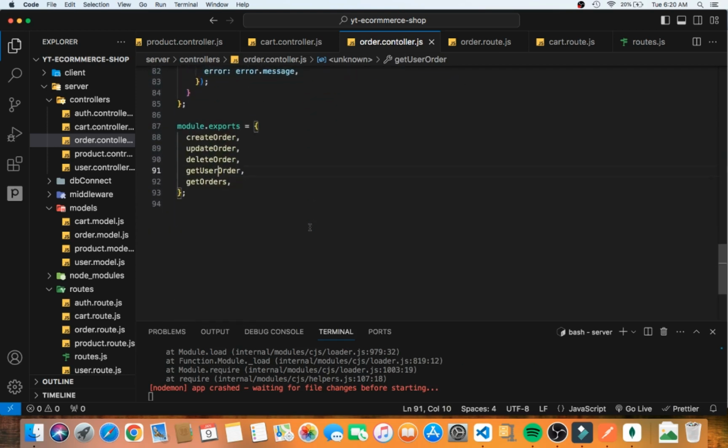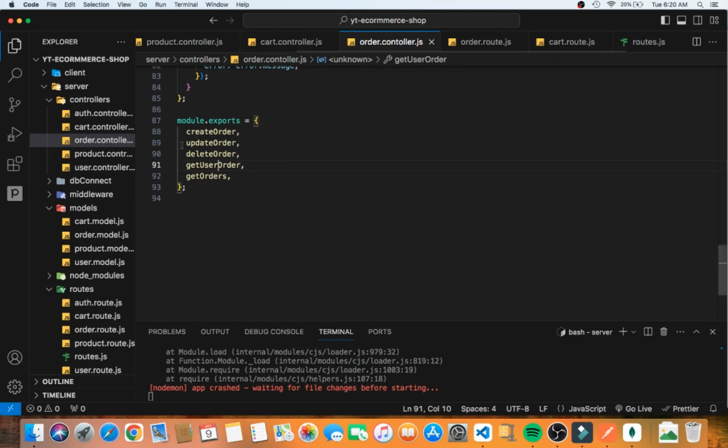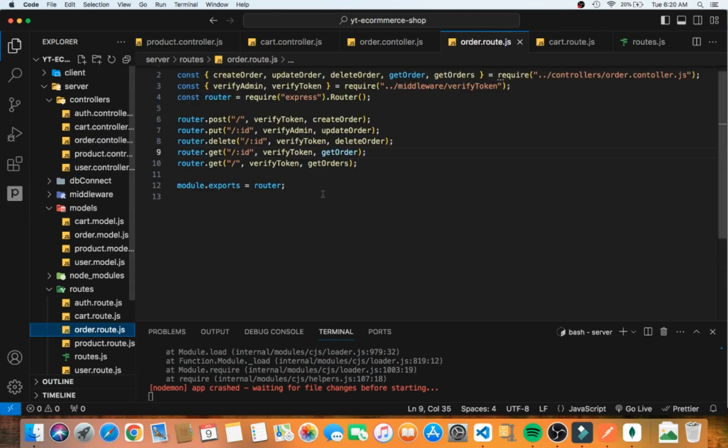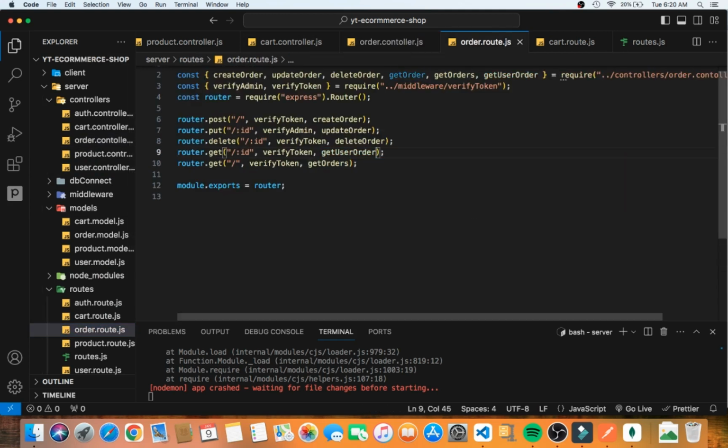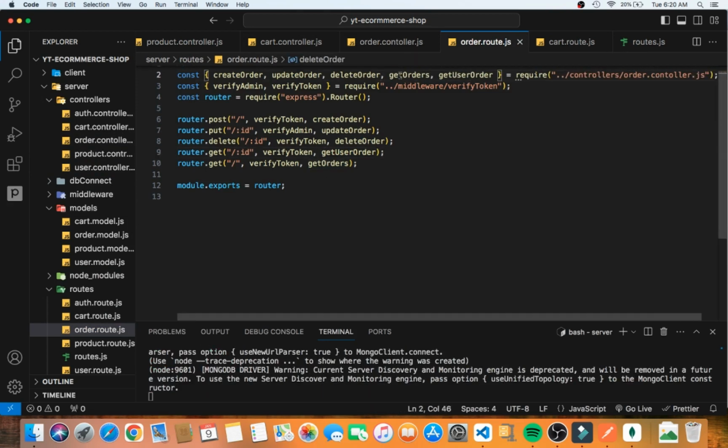Then we export that and come into our order routes, and set that up, say get user order. And then let's clear this, we don't need it.